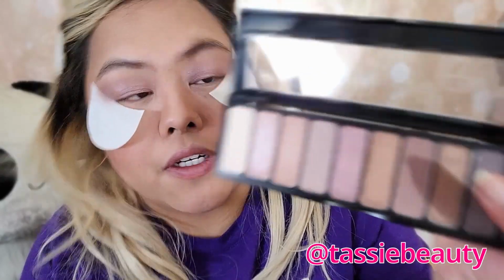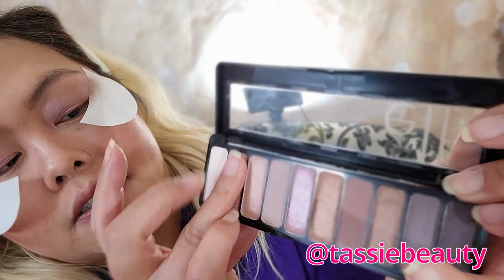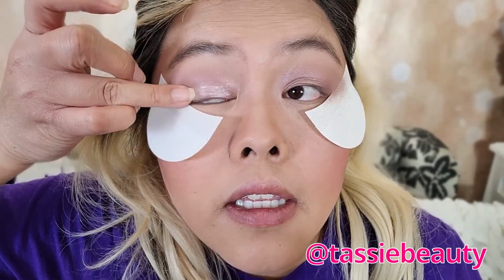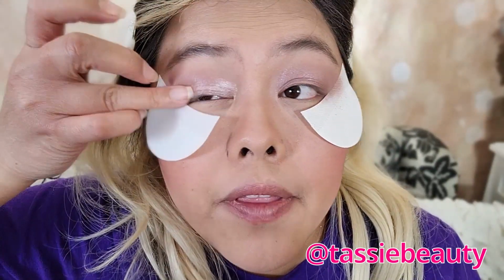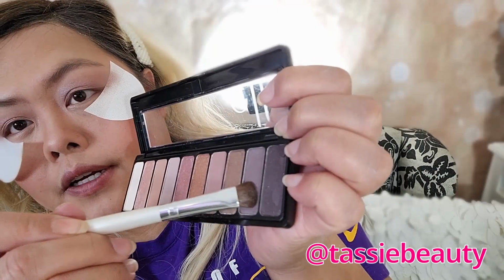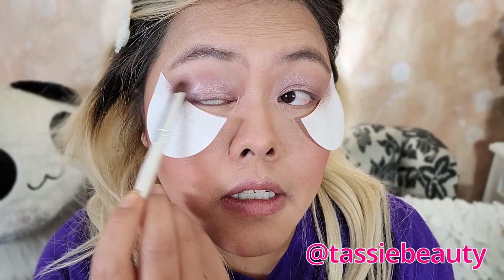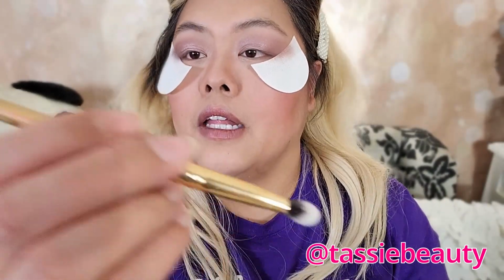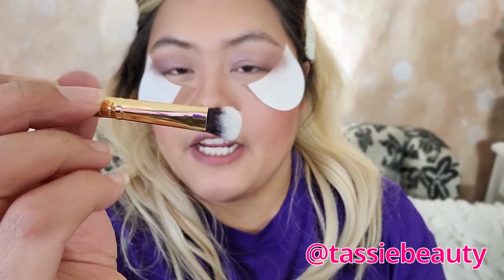Since that was darker than I was anticipating, I'm gonna go into this lighter shade here, with the cleaner finger. Yeah, I don't know about that. It's looking brighter. e.l.f. brush, it is the eyeshadow brush. So I am going to go into this darker tone here at the end. Give this a nice shading. It's looking charcoaly. Okay, let's go into the Luxie Large Shader 209.